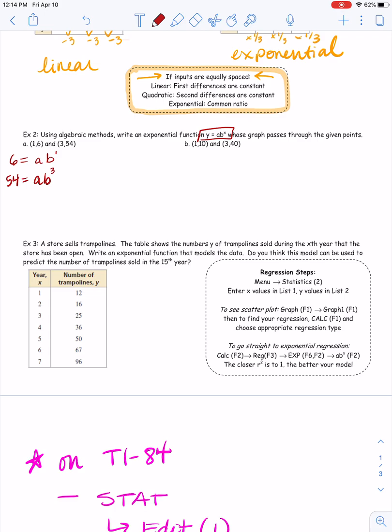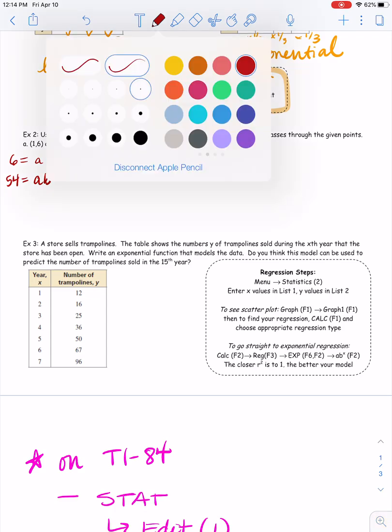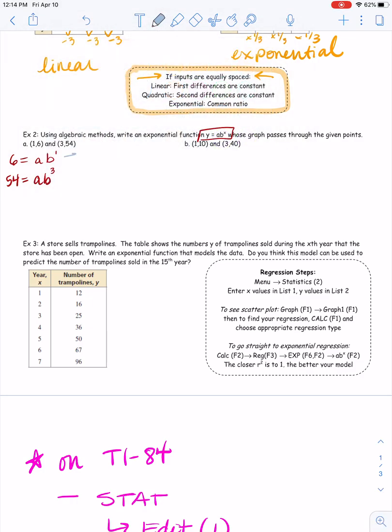Well, the easiest thing I see is the first problem. I can rewrite that, solving for a. How would I get a by itself? I would just divide by b. Remember, b to the first power is just b. So that's why I went with the first one and not the second one, because I don't know what b is, so I don't know what b cubed is. But I know b to the first power will always be b, no matter what. So I can just get 6 divided by b.